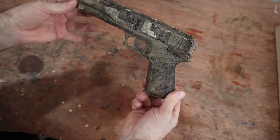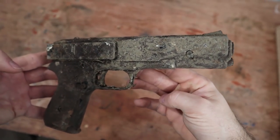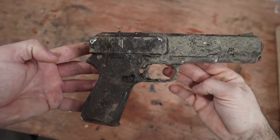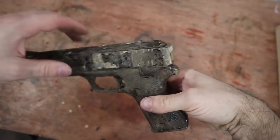Nice. So this restoration to some people might be really pointless because they're not very powerful and you can buy these relatively cheap off the internet, but it means a lot to me because I used to have one of these 20 years ago when I was a kid.